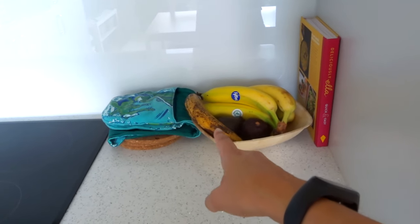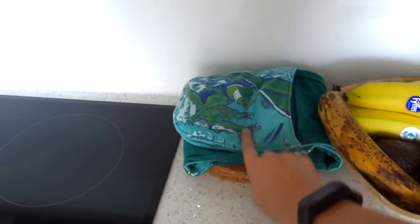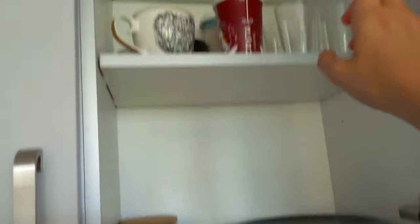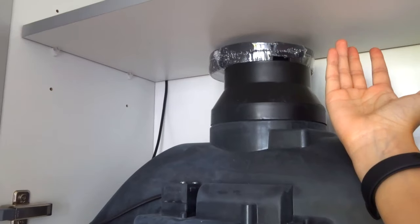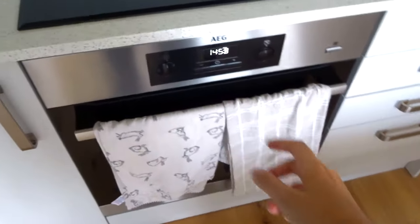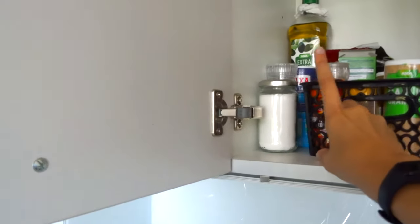Here is the boiler — nothing special. Here I've got fruit: a banana I need to eat, two avocados, bananas, and a recipe book that Rafael's mom made for me, which is very handy. Then here on the drawers we've got kitchen things and more kitchen things, and here we have bowls, plates, cups, glasses, and jars. Here we've got the stove, the hobs, and this is the oven.